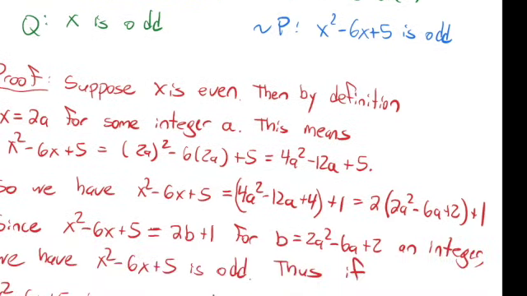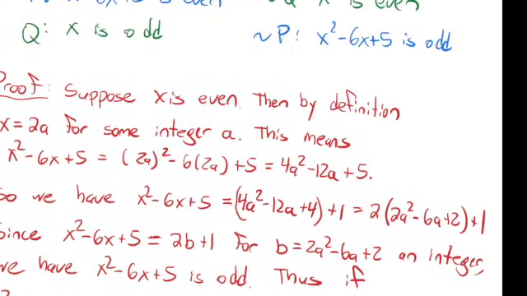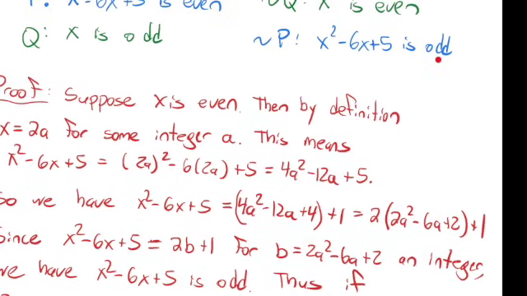And hopefully you're picking up that these sorts of things are pretty common in these problems, where we then just rearrange things to show that the quadratic expression can be written as 2 times some integer plus 1. So that proves that P therefore is odd, right? So now we've proved the negation of the original statement P.